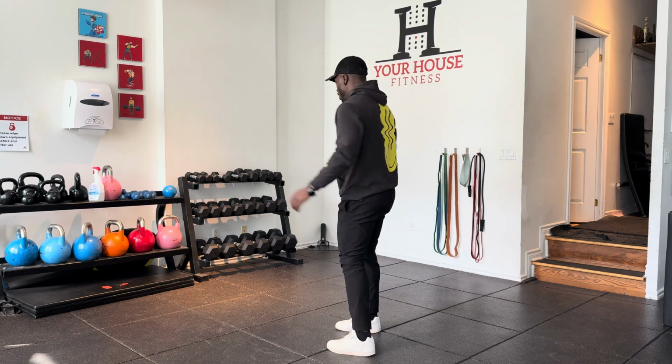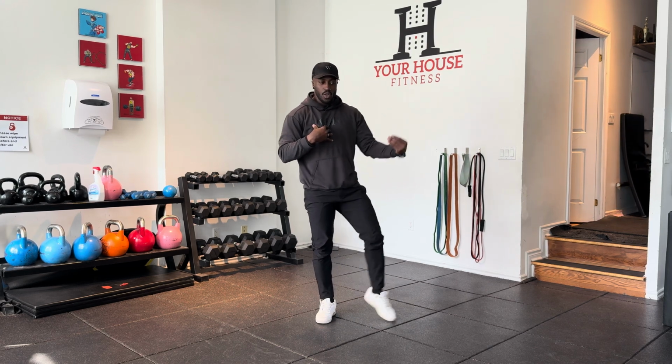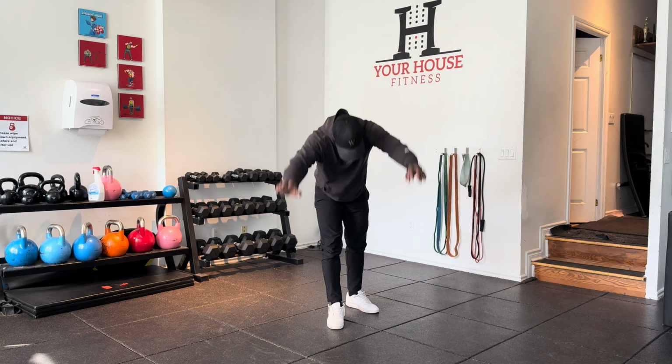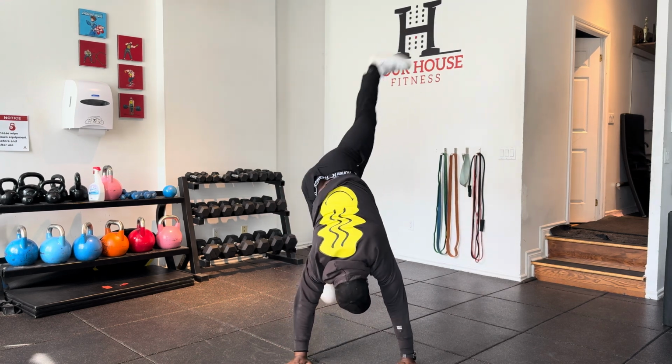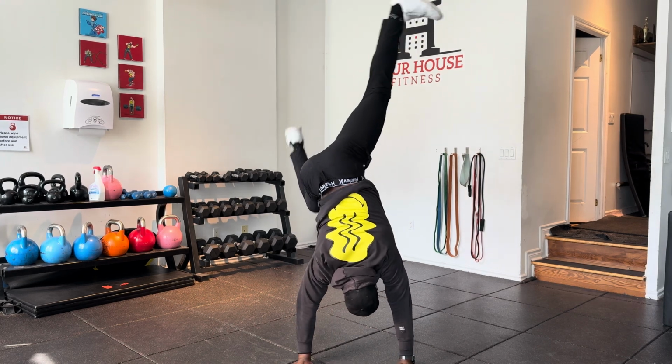So your Nike freeze, I'm going to do it fast and then we'll do it slow again. So I'll show it from the front so you can see what I'm doing. Pick your left leg. Usually it's easier with your left leg extended out. So basically on your hand, left leg out and come back in. So kick and then come out.